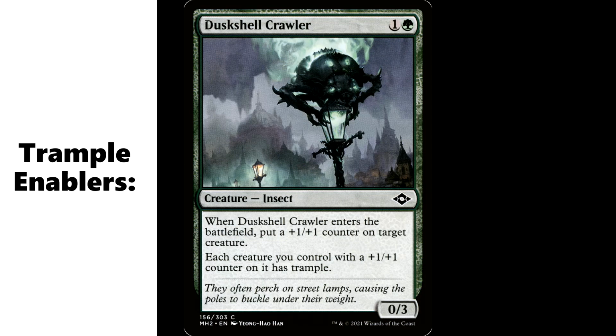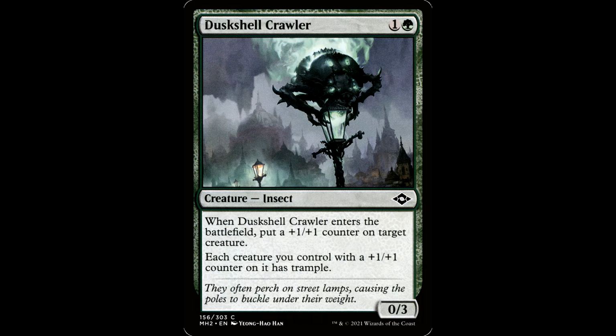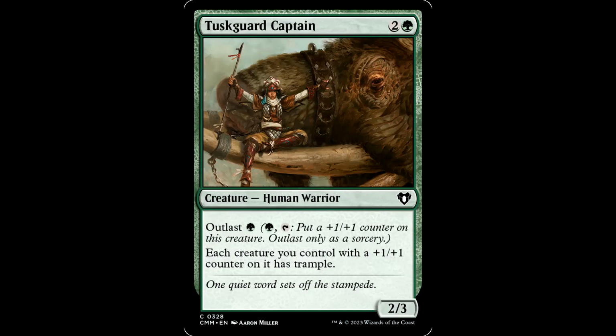Now we also want to make sure our creatures can get through. Trample is a great ability to give our creatures. It's one of my preferred evasions. It's either that or flying, dude. Trample's a great ability to give these guys, and the Dust Shell Crawler gets that done. It's a bug on a street lamp, dude. He's got a big butt, but he also has a big effect on your board.